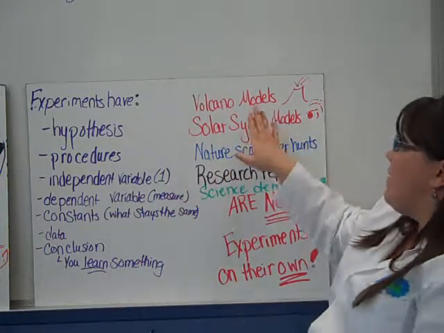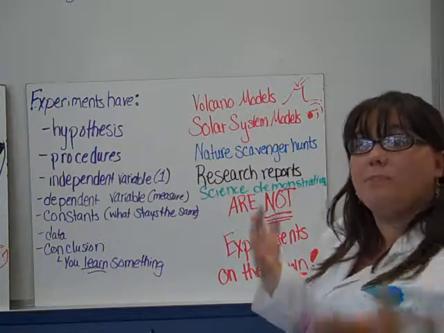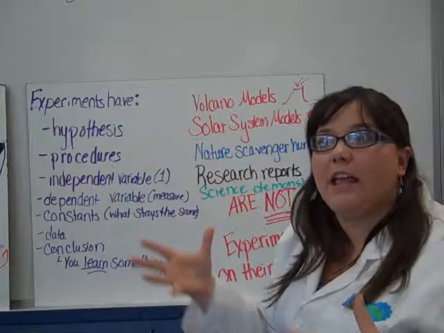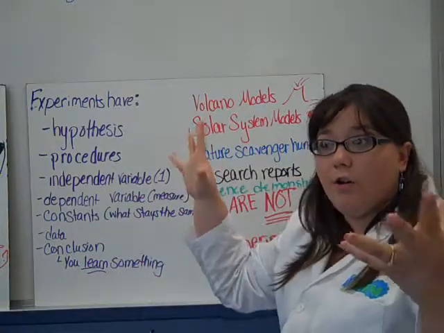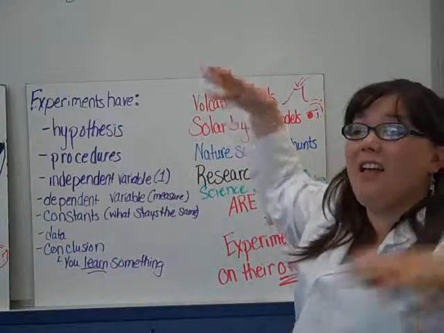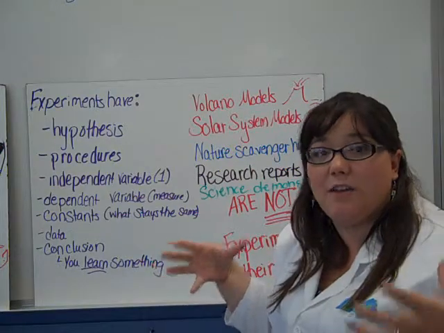Whenever you make a model, like a volcano model or a solar system model, you're modeling things that happen. In class, we have an atom model. Models are great. They show us small things bigger, or they show big things smaller. So if I do a model of the solar system, I'm taking something that's big and making it small so we can see it in class. We'll do that this year.